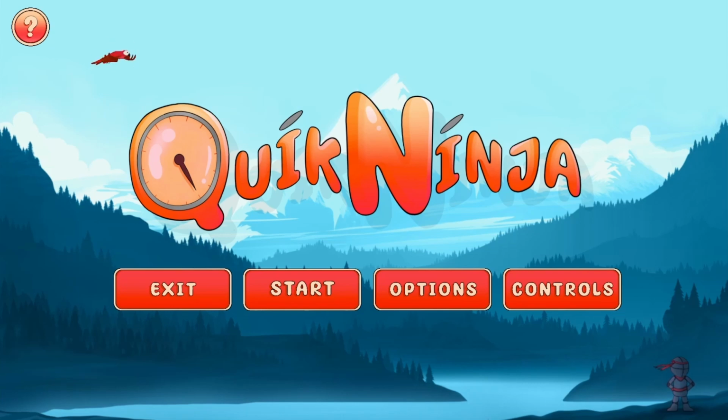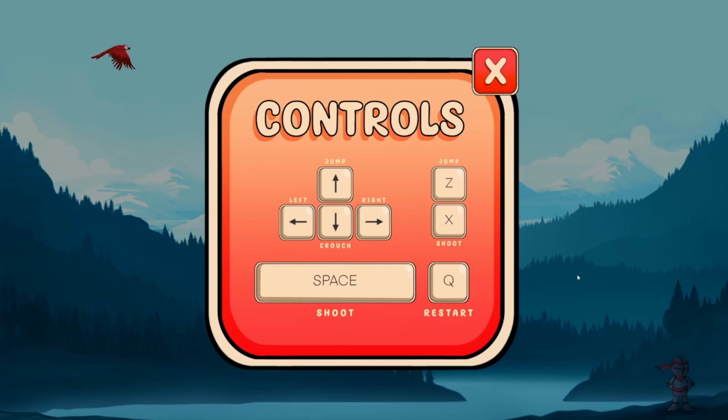By pressing the controls button, the controls will appear. As you can see, we have up, down, left, right for the character's movement and space for shoot. Additionally, I decided to add in the option for more control support through the Z and X to maximize gaming comfort. Due to the nature of the game and its fast-pacedness, I've also decided to add in a quick restart button for players that want to beat their high scores.